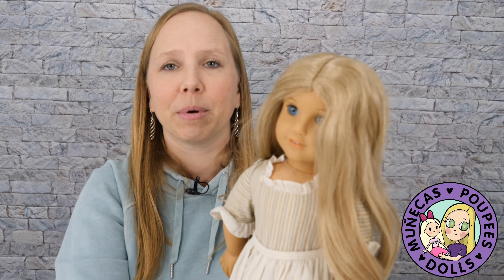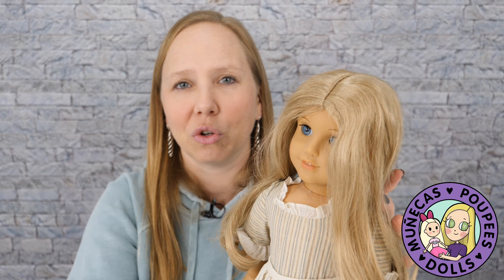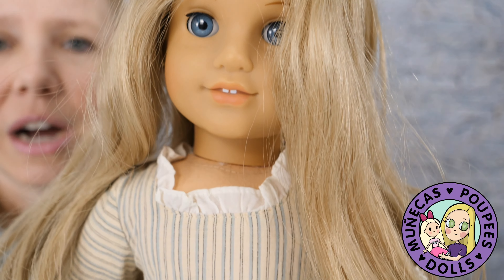I got her original pink outfit and earrings from AG. In total I put $60 into her, but at that time, to get an Elizabeth doll was going to be a minimum of $90 used — and buying one brand new was even more expensive, or she might have been retired by that point.